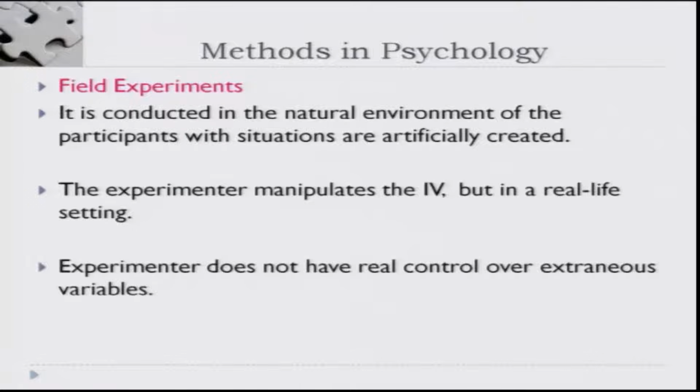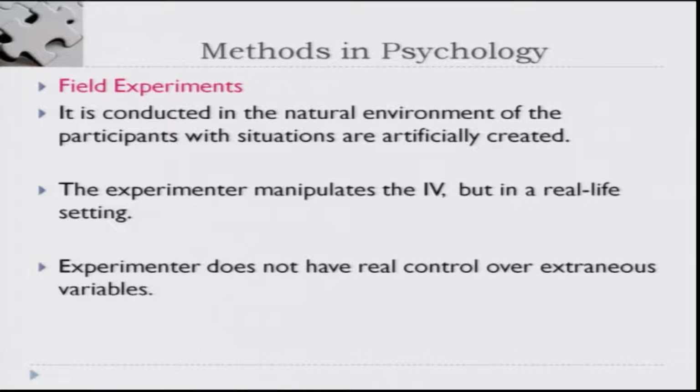Now, there could be field experiments as well. Okay. So, field experiments would be those type of experiments which are conducted in the natural environment of the participants, where situations are artificially created. So, the circumstances that the individual experiences are artificially induced, but the participant is not removed from the natural habitat, is not brought to the lab setup.